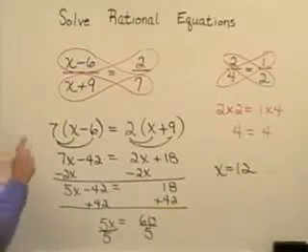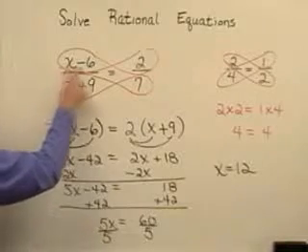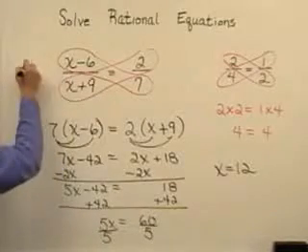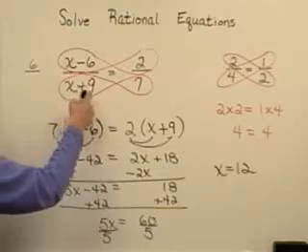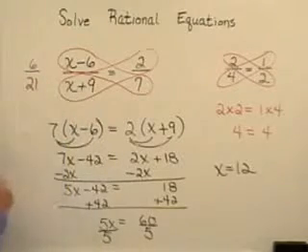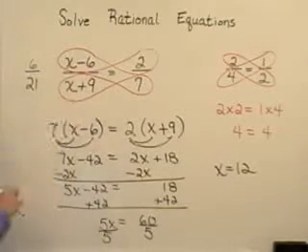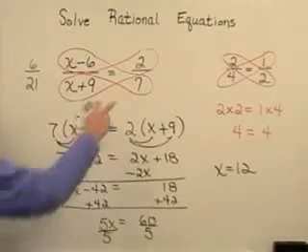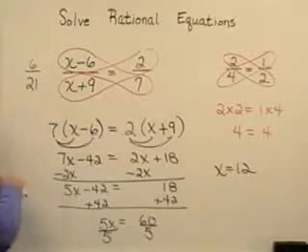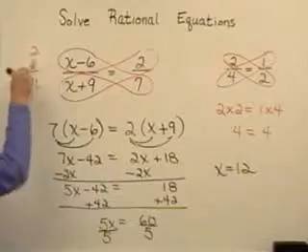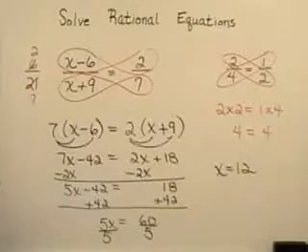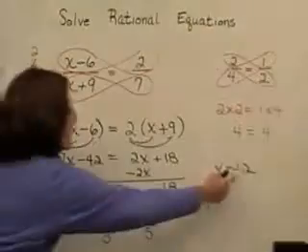Again, should go back in and check it. I might even be able to do this one fairly quickly. 12 minus 6 in the numerator is 6. And 12 plus 9 is 21. This side right here, this fraction, is equal to 6 over 21. Just ask yourself, is that equivalent to 2/7? It sure enough is, because 3 goes into here twice, and 3 goes into here 7 times. And we have proven that x is equal to 12.